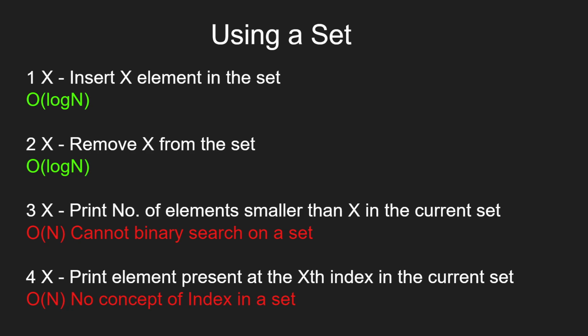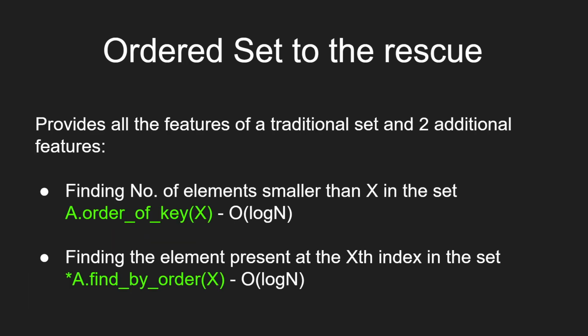Right. Now, if I tell you that we can use a PBDS or an ordered set for this, why am I saying an ordered set? In the very initial part of the video, I told you that an ordered set contains all the functionalities that a set provides. So we know that the first and the second query can be done efficiently. But I also told you that an ordered set contains two extra functionalities, and the third and fourth queries can be done efficiently using those exact same two functionalities, right? Now let's talk about what these two extra functionalities are. So the first is the order of key. Now what does this order of key function tell us?